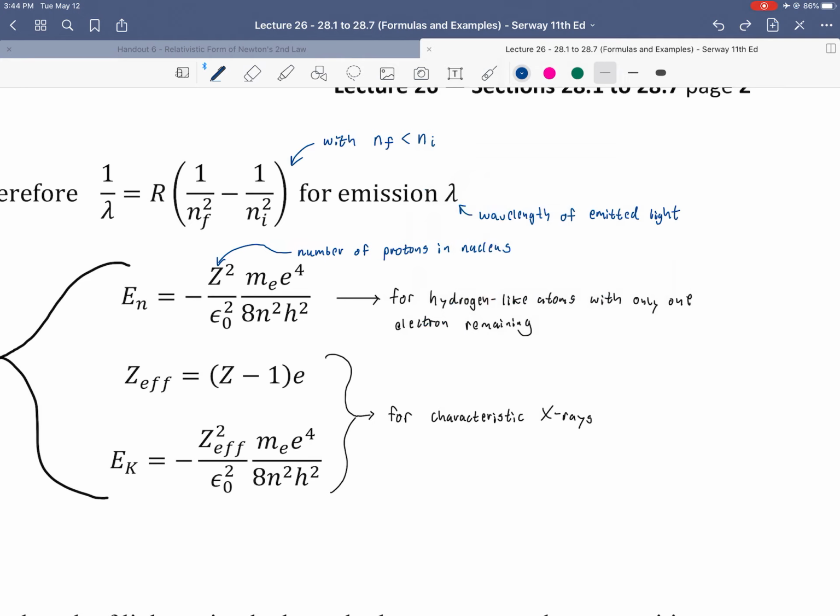Okay, so a couple things to label here. Z effective is just the effective atomic number, all right? And the number of protons is also called the atomic number, because the number of protons defines the atom in terms of the periodic table. It's the most fundamental thing about the atom.